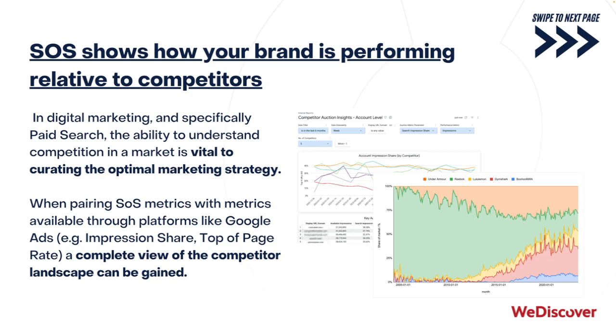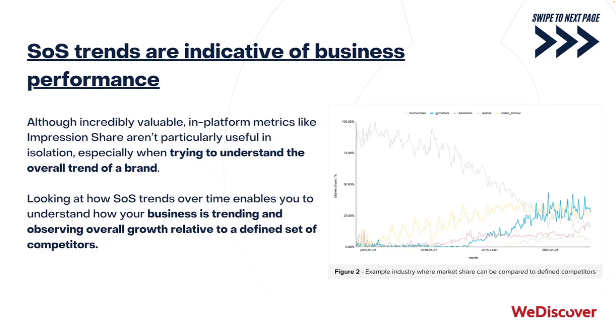One of the good things about share of search is it's not dependent on specific keywords or things like that. It's looking at your brand more holistically. What that enables us to do is see how our brand is trending over time and therefore understand how your business is growing relative to similar competitors or the overall market. This is really helpful when trying to make strategic decisions on where we distribute marketing budget and things like that.